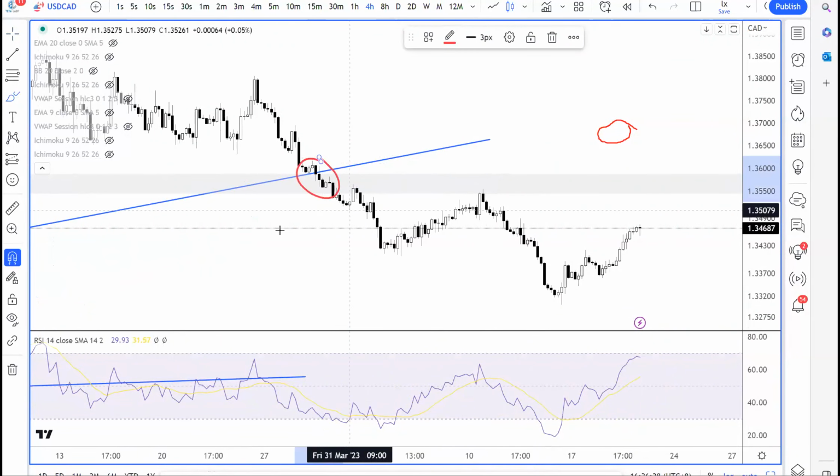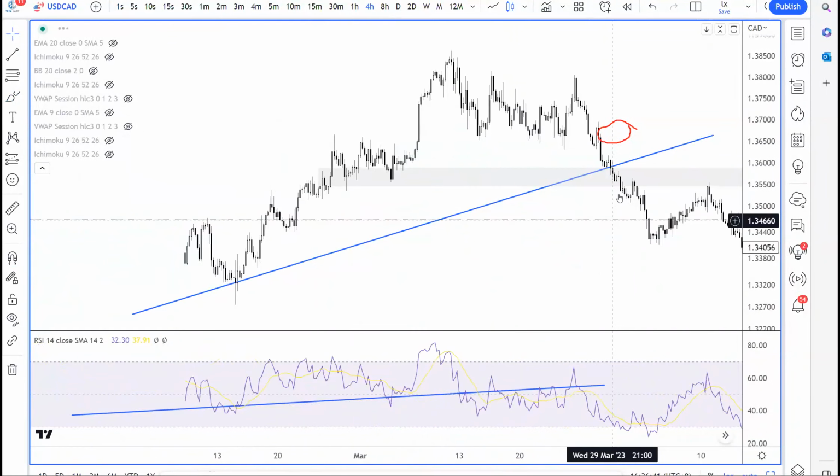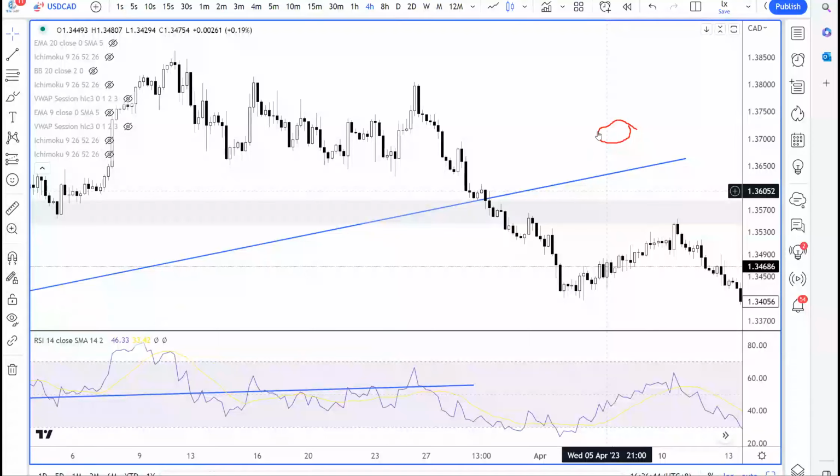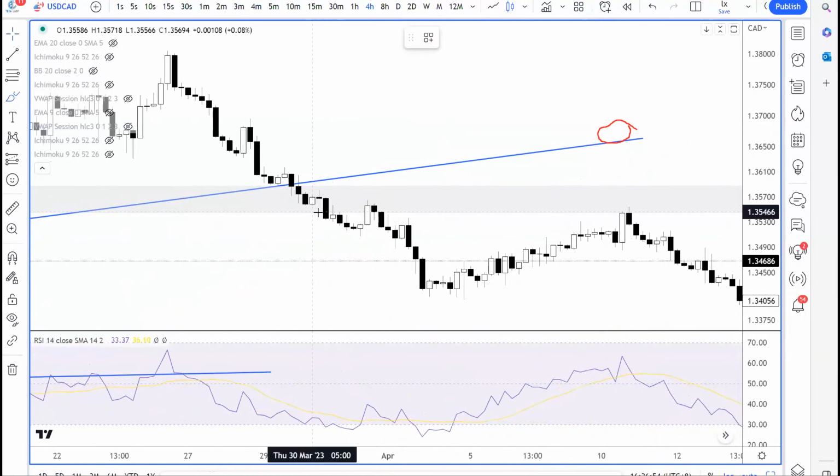And then what happens after is this area, right? When demand fails, it becomes a supply region. So recall in our demand supply sessions, when demand fails, it becomes a supply. So you can see over here, this is the last candle that broke below, that held below before we see that breakthrough of the gray zone that we have over here. So this would then be a supply region, the supply area here.